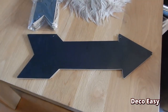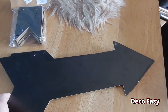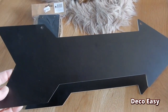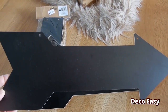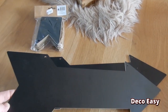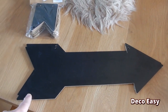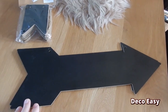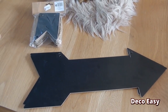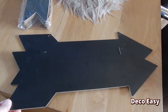Let's jump into our DIY. So here you see my two items I will use for this DIY challenge. Of course I have two arrows. I have a couple more of them, but I already bought them years ago from the wedding section in our shop, The Action. It's similar to the Dollar Tree. I only paid, I think, from 70 cents for it. They did have a rope on it, but I took them off because the rope was too thin. So I will change this one to opt for some sign.